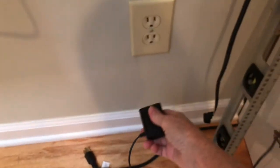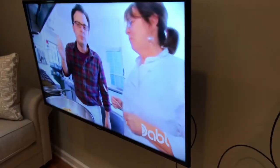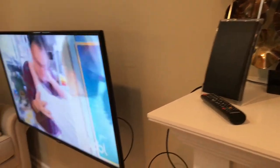And let's just unplug the electricity just for an experiment. You can plug electricity in. What? You can plug your electricity in. Well, I'm just checking to see if I really need the electricity. And look at that. That little antenna is still doing the job.